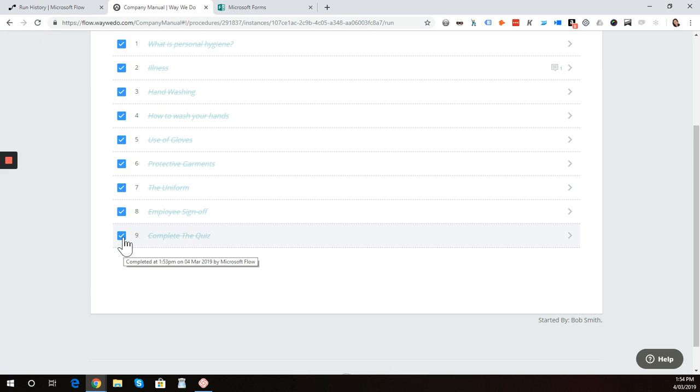So of course you can use this action from Way We Do within Microsoft Flow, complete a checklist instance step. You can use it for any type of app. So if you have actions happening in other web apps, it can then send a message to Way We Do to tick an item off or a step off in that process. So you don't need to have a human or a person to come in and tick these items off manually. And it's a great way to manage your processes holistically across all the different web apps that you are using.